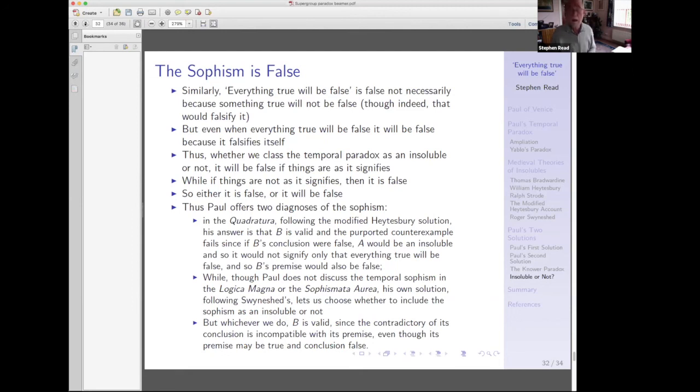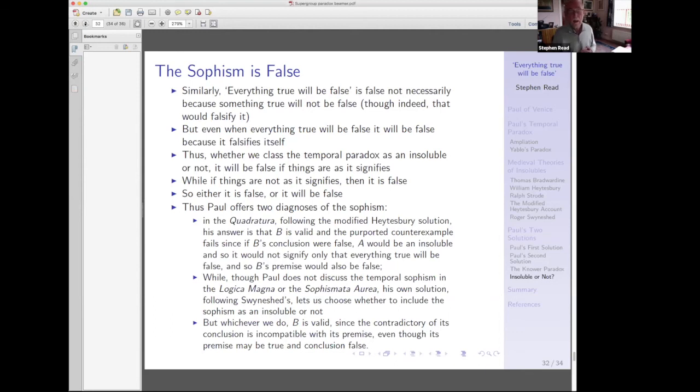So to sum up, Paul offers two diagnoses of the sophism. In the Quadratura, he says B is valid, and the purported counterexample fails because if the conclusion were false, the premise would be false, which is the sort of logician's answer.